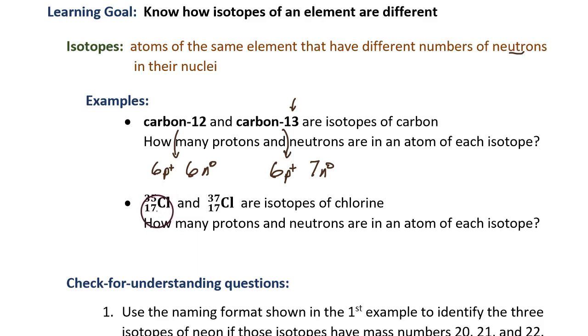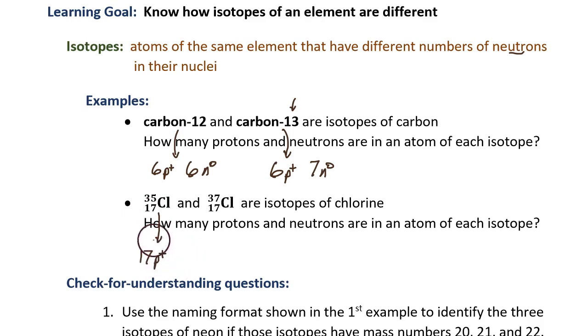The bottom number tells us the atomic number of chlorine, 17. That's the same number you would see on the periodic table if you looked up the symbol Cl. This method of writing an isotope gives more information than when it's written out in words. The question that we're asked is the same: how many protons and neutrons are there? So taking a look at this first isotope of chlorine, using the bottom number called a subscript, we can see there are 17 protons.